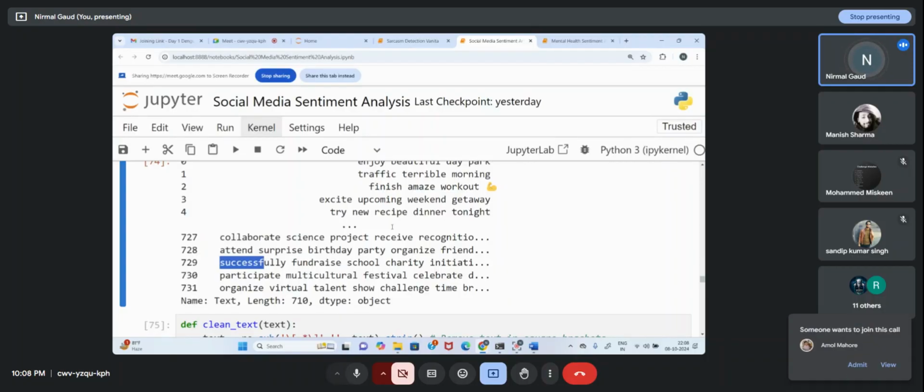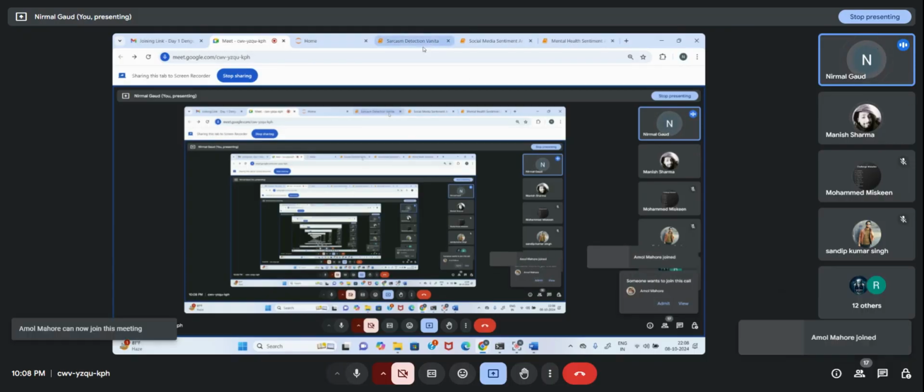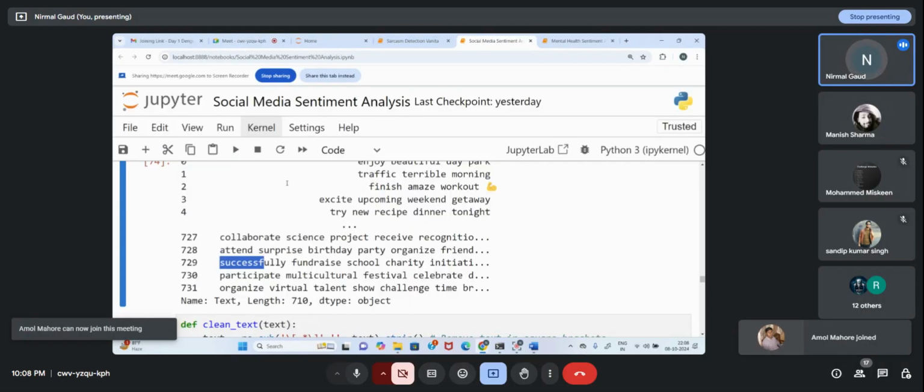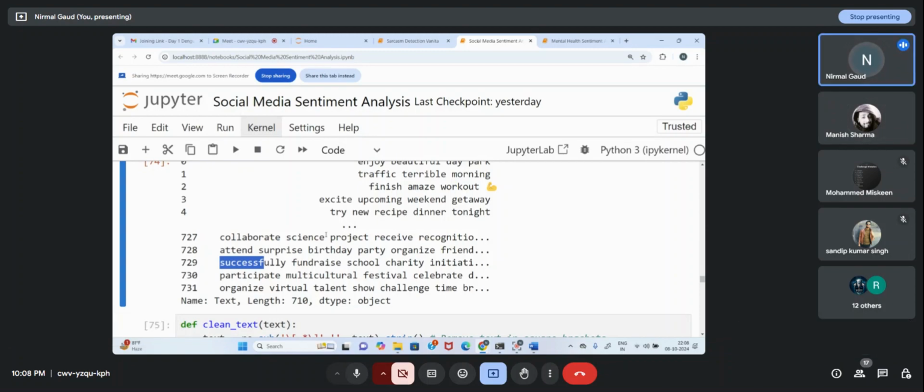That is the reason we are taking the star ratings. So they are not only collecting the comments, they are taking the likes and the ratings also. That could be one of the reasons.